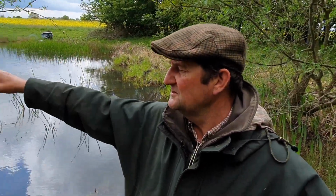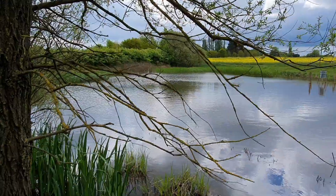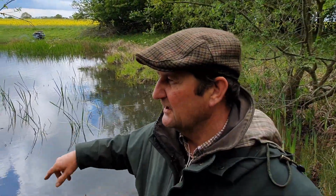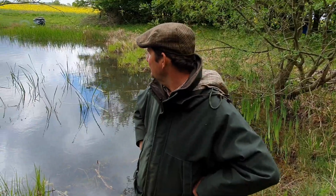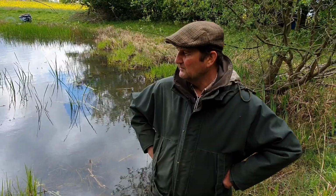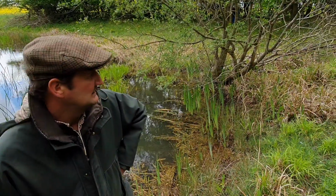That rough, we've had a U-turn on that. We started burning it, didn't we, Jack, a few weeks ago. And now we thought, you know what, it's quite thick in there. And there's a drake mallard on here when we turned up, so maybe there could be a hen in there on a nest. I don't know. I just think it's the wrong time of year to start burning and getting rid of rough like that. It's quite good for nesting, so I think we'll leave that, mate, till late August before we start shooting. Then we'll have a little bonfire down here. By then, the little pond will be a bit of a splash in the middle there, probably, if we get another dry summer.